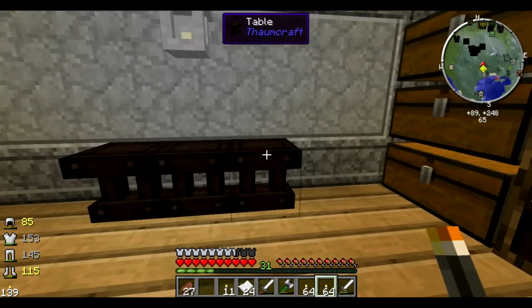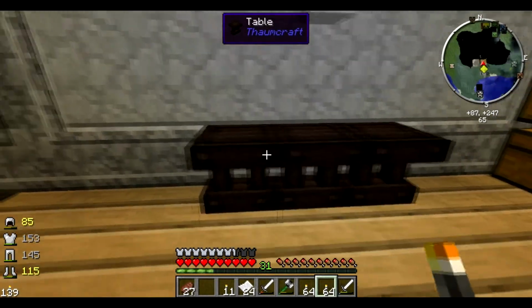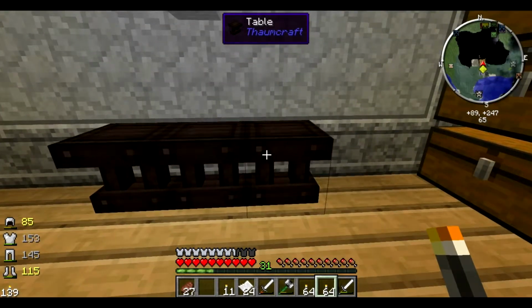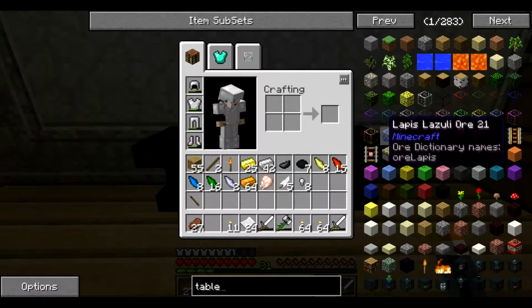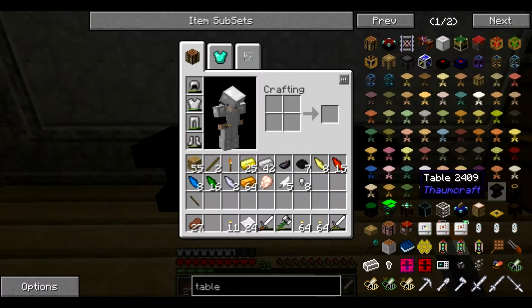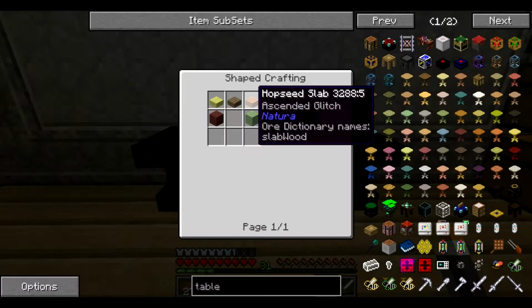I had an issue with some recording earlier, so these got placed here, and I'm sorry you didn't get to watch me do it, but I have made 3 tables from Thaumcraft. Let's see, table... See if I can look it up for you guys. It's just 2 pieces of wood and 3 slabs.